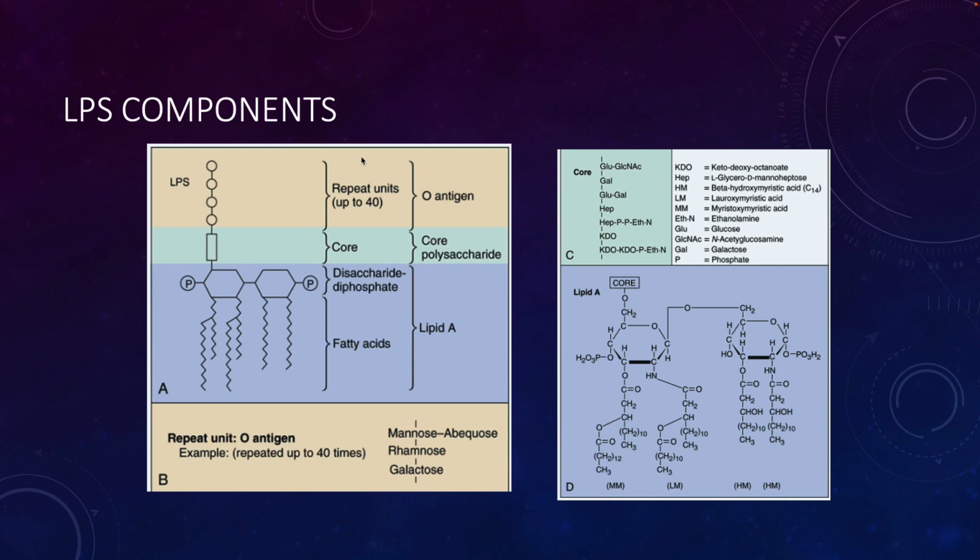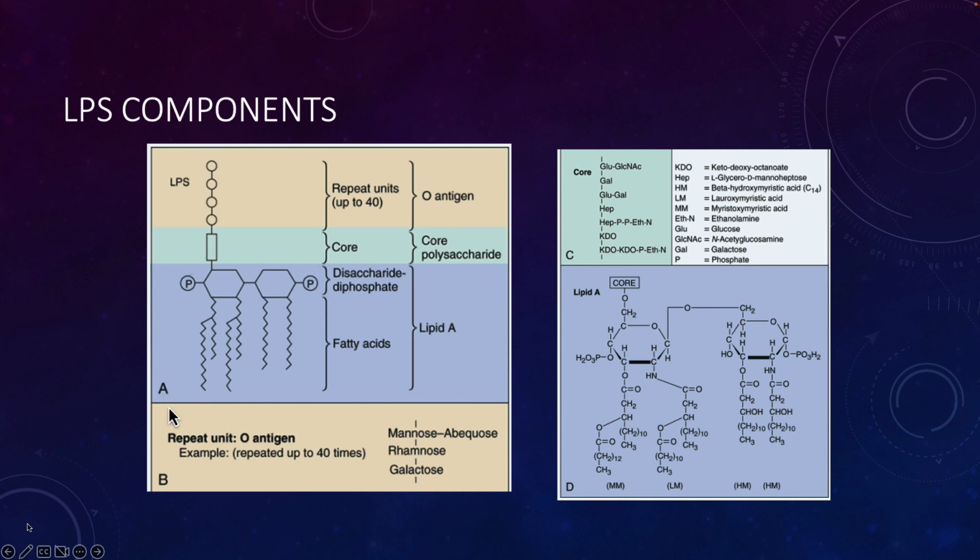The LPS, which again is found only in gram-negative cells, is a component of the outer membrane. It's made of an O antigen and a core polysaccharide, and this can be different depending on which species we're talking about, but some of the components of the core polysaccharide are shown here, and some of the components of the O antigen are shown here. So this can sometimes differ between species. We'll see some species of bacteria have what's called an LOS, a lipo-oligosaccharide instead of a lipopolysaccharide, because they have fewer repeating units of the O antigen.